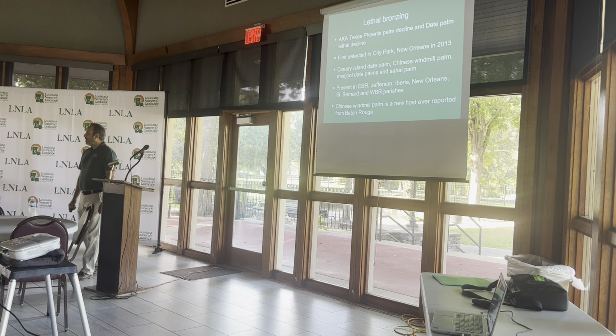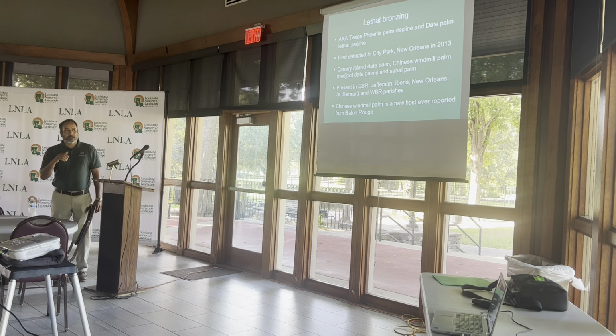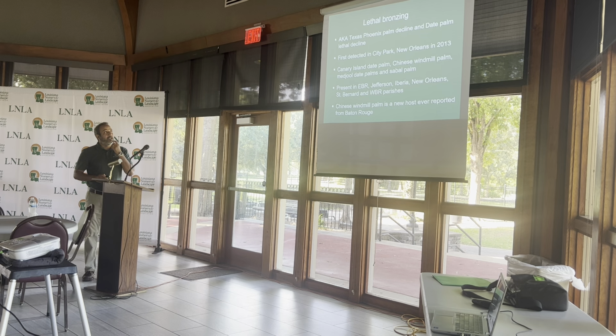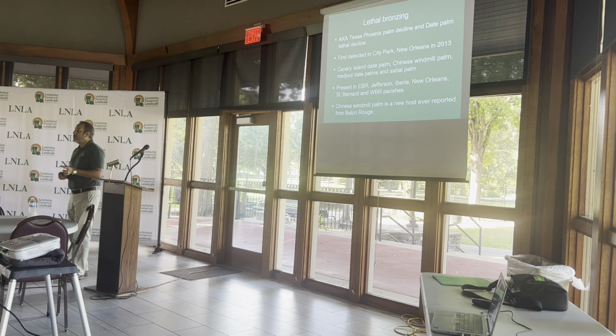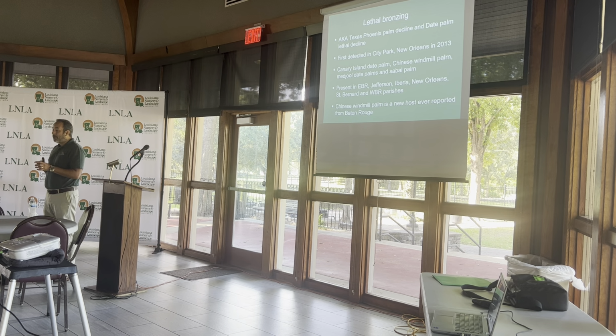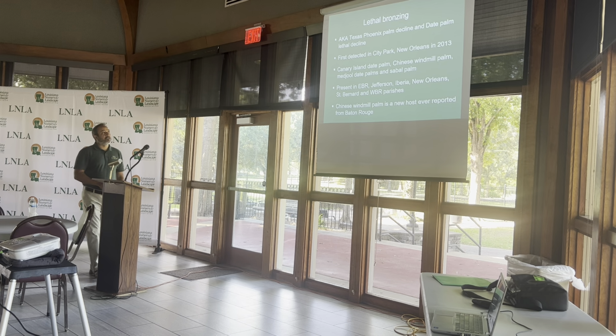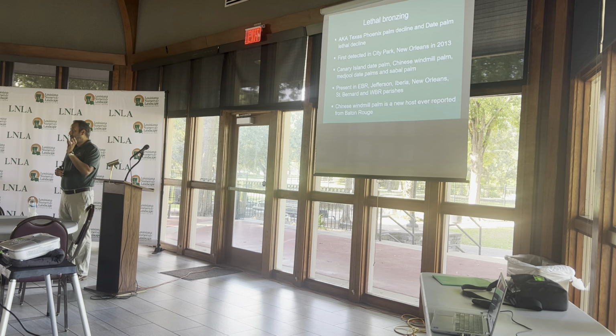This is one of the diseases that you can witness here in Louisiana. It started here in New Orleans, in City Park, called lethal bronzing. There is a sister disease of this strain called lethal yellowing that is also spreading. There is not much difference in the symptoms, okay? But there are 2 different strains of phytoplasma. Like bacterial leaf spot, this is transmitted, it's a phytoplasma, bacteria-like, but it stays in the flowing channels of that palm, okay?